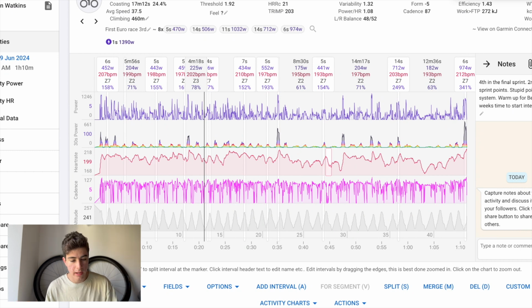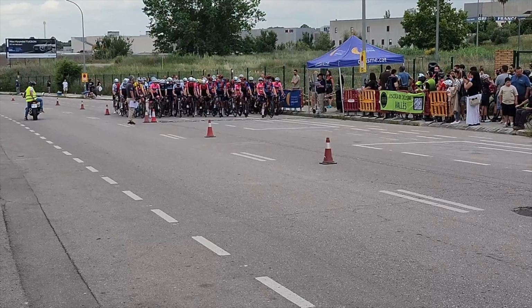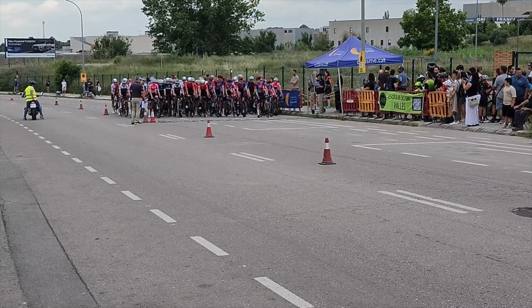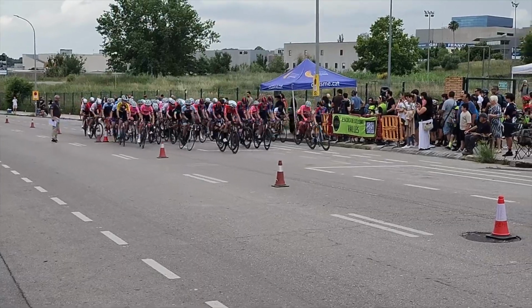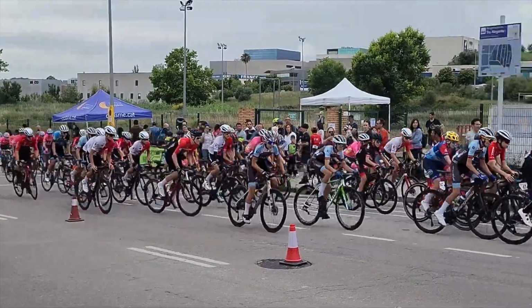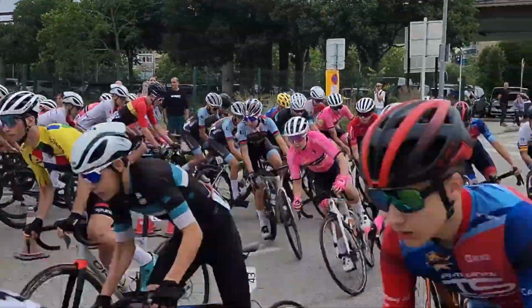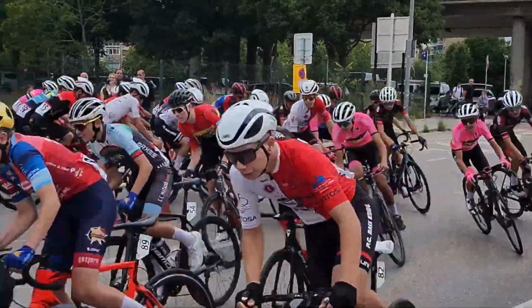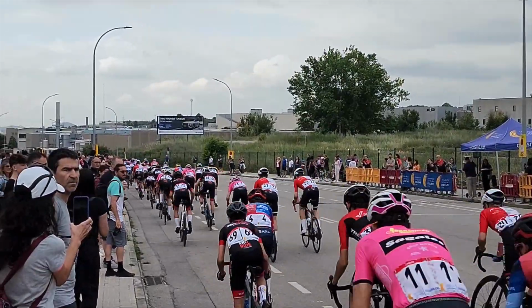Alright, so jumping into the power here, we can see super spiky power. It's just constantly on and off the gas like the whole race. But we can see here at the start, I didn't have the best starting position on the line. So you can see I was putting out quite a bit more power in the first 5 Ks just to get towards the front. And then I can settle into a bit of a rhythm, knowing that I'm a bit safer towards the front. It generally means I can keep an eye out for attacks and any moves that go when I'm this close to the front, and you're just prepared.